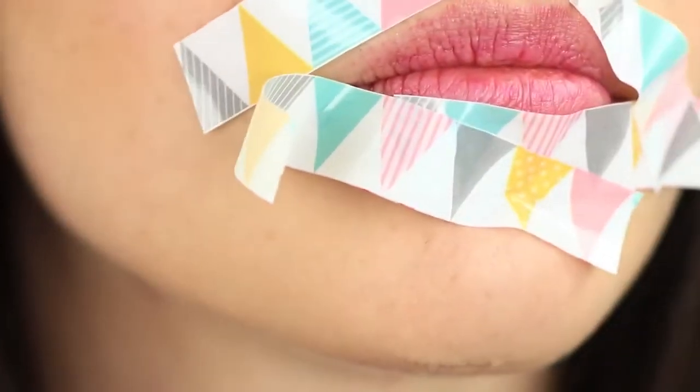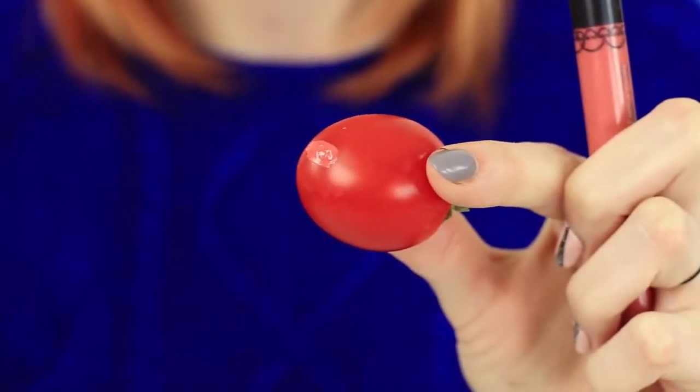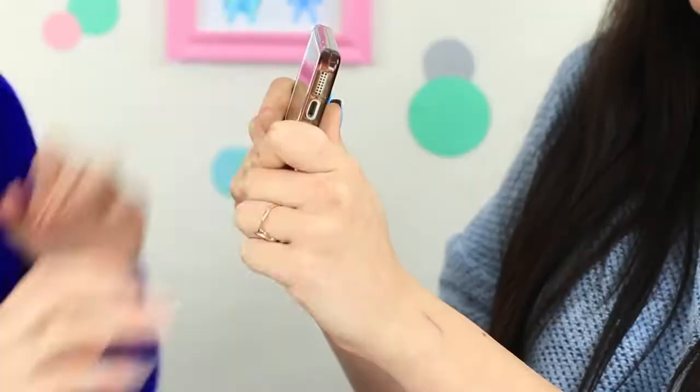The final round: doing lip makeup like a pro — with no mirror allowed! The judge takes the mirror away. Stella uses sticky tape to outline her lips, then fills them in with a bright color without letting the lip gloss go outside the line. Once done, she rips off the tape — it's totally awesome! Miss Pumpkin applies lip gloss to a little tomato and uses it to do her lip makeup, but her lips end up looking twice as big. When Stella gives a mirror to Delicia, she refuses to see her own reflection!